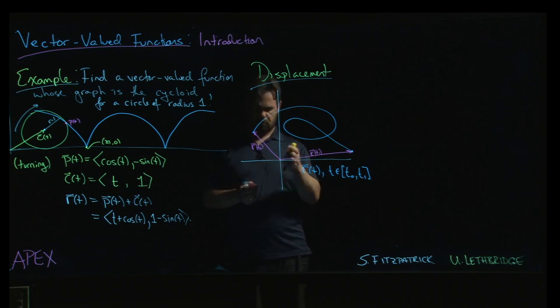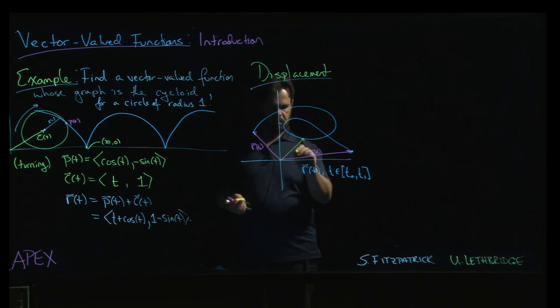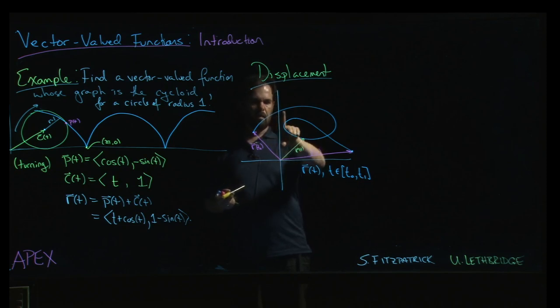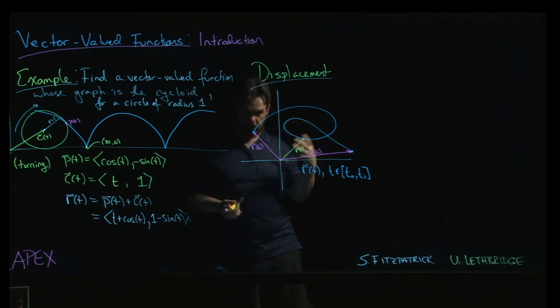And you might have some intermediate point. In general, you've got some r(t), and you imagine this starts here and the arrow kind of gets longer, goes around, shrinks, comes this way, grows a bit, traces out the curve.